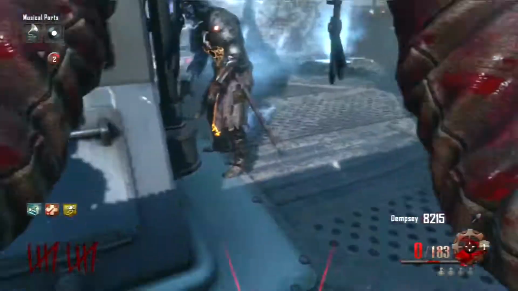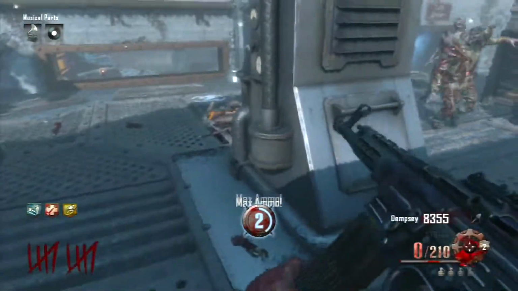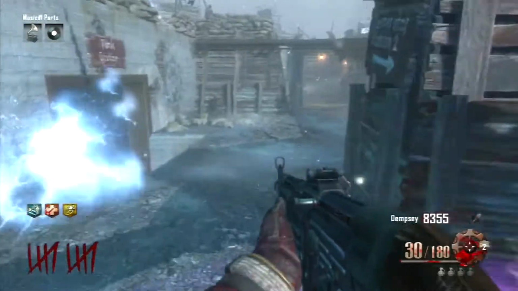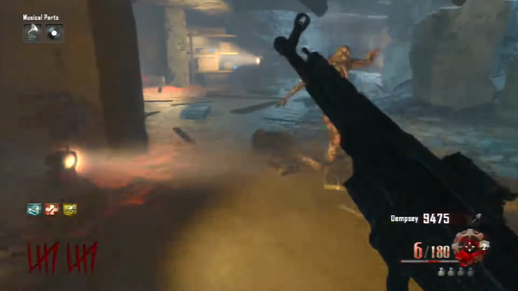That'll do it. There we go. Two max ammos? What? I've never seen that before. Did they really drop two max ammos? How? Why? Oh, God. Okay. Kill all of these with headshots. Oh, that was an insta-kill. I could have used that.